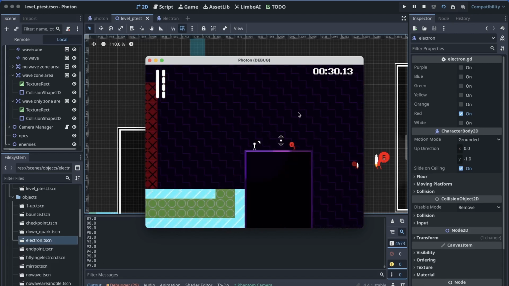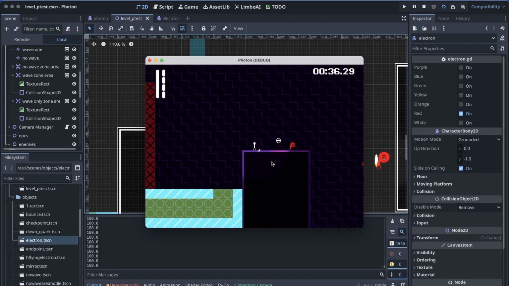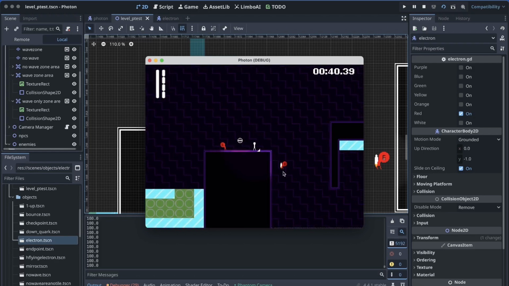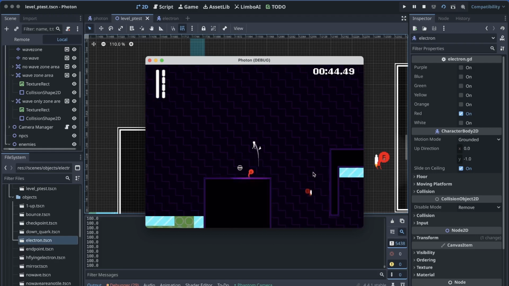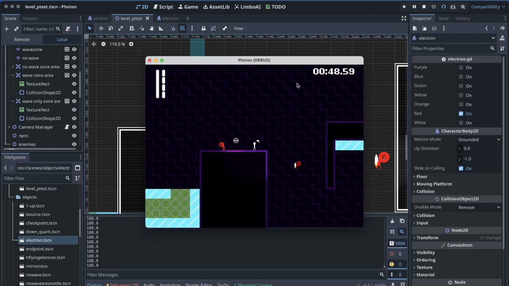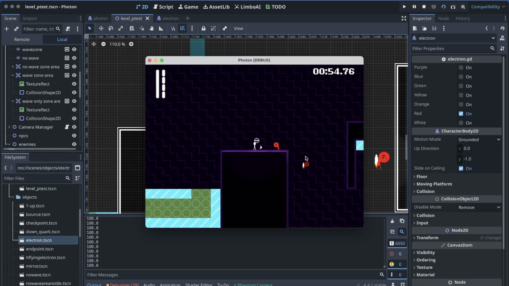You can see that better if I have the collision shapes on, and I'll show that in a little bit. For reference, we have this electron, and we also have a flying variation, which does the same thing, only it's not on the ground, so it has slightly different movement code. Eventually I'm going to make a horizontal one, maybe even a circular movement one. But you can see they're both moving.